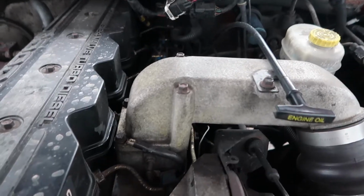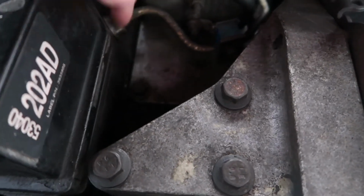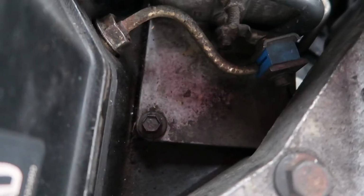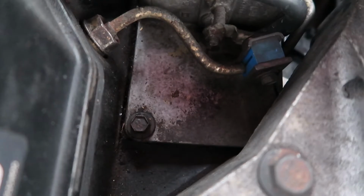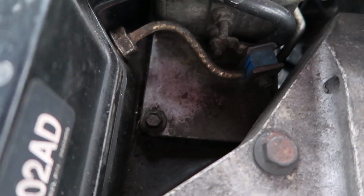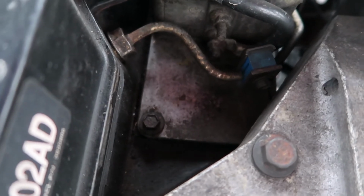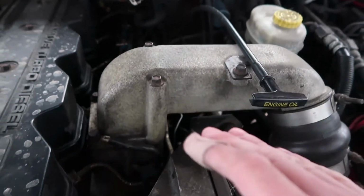What that boost bolt adapter does is you actually take out this bolt right there. So that bolt right there you take out, and that boost bolt adapter goes into that on your intake plenum, and then you hook up your boost line into that boost bolt adapter instead of having to drill and tap into your stock intake horn. I think that that's pretty cool.